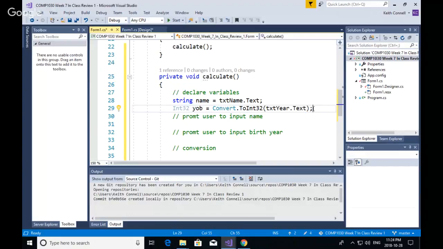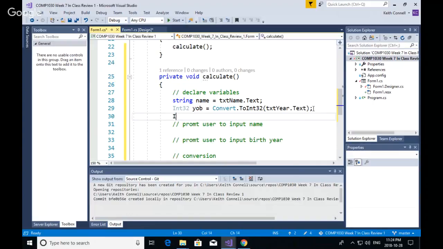All right, so the next step is we want to calculate the age. So we're going to go Int32, and I'm going to call this the age. Now, how do we make this calculation? Yeah. So we're just going to hard code the year. Now, I heard Stephen talking about doing automatic lookups for the year and whatnot. Yeah? Because that's way above our pay grade at this stage. Because it's an intro course, we're just going to hard code it in as 2018. Make it easier. Okay. So 2018, and we're going to minus the year of birth.